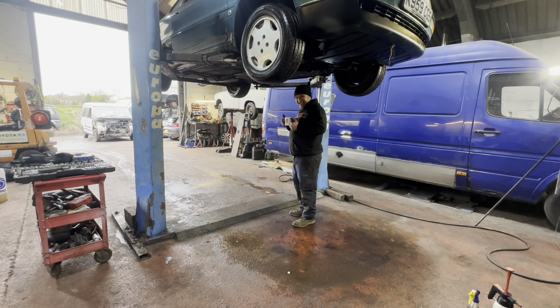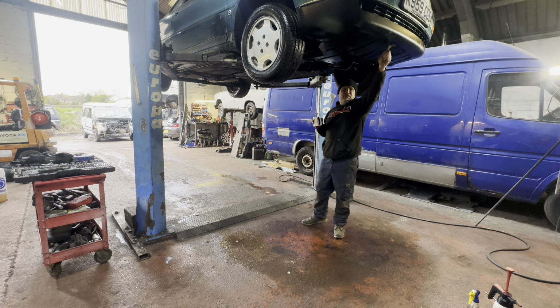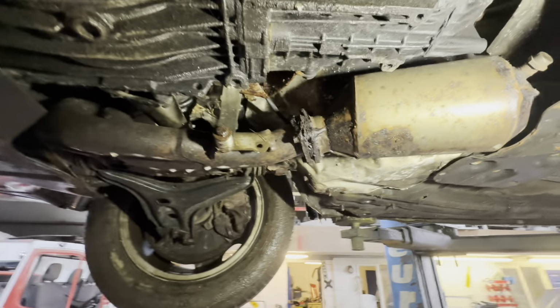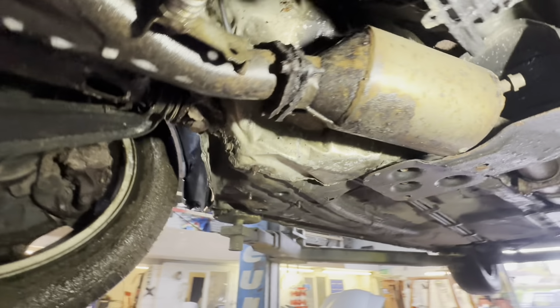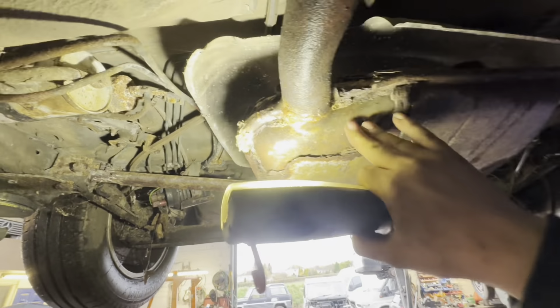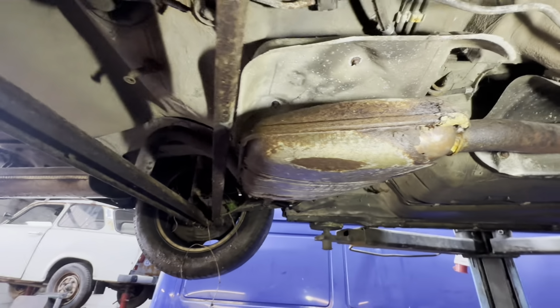But if I bring you in here, we'll have a look at that, and then we can survey the fuel pump and the fuel lines. And I'll just, for quality purposes, remove that bit of bush just there. So, we are under an Audi 80, slightly drippy one. So, as you can see, that's the catalytic converter. That can probably be thrown away, because we don't need one of those. Might not get away with that. And the exhaust may not be in the best of fettles. It is only the outer tin shield that seems to have rotted off of it.